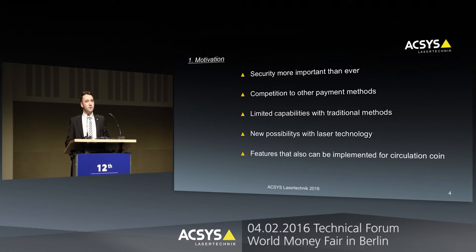With all the other technologies, there are some limitations in that spectrum. With laser technology instead, we have new fields defined for today and for the future. Of course, it was very important that we create new security features that we can implement not only for medals, but also for coins and circulation coins. We need features that are very simple, efficient, with a high durability.